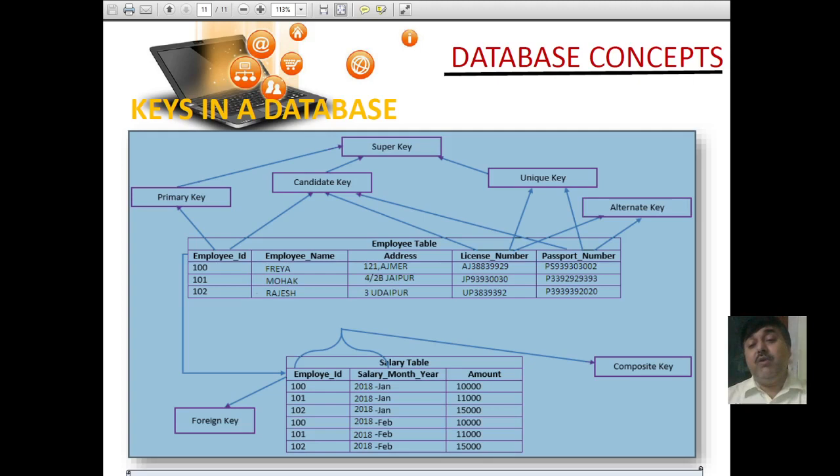Composite key. Now what do you mean by a composite key? When a foreign key of another table and a primary value of that particular table are built up into one section, that is said to be a composite key. So this is the pattern in which we are making the database.